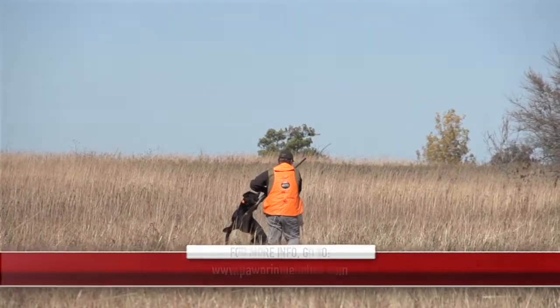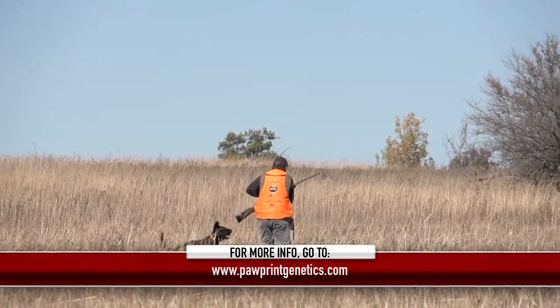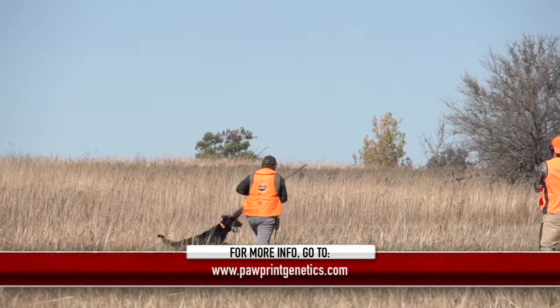I had Swaggart tested for all 15 possible diseases in Labradors. Two of the most significant, of course, being EIC — exercise-induced collapse — which is a disease that's shown itself in Labrador Retrievers as well as a few other breeds over the last few years, which would just be catastrophic in a pet or a hunting dog if it should occur. And then PRA, which is a disease of the eyes which can cause blindness, even in young puppies — again, catastrophic — which certainly argues to have all this testing done.